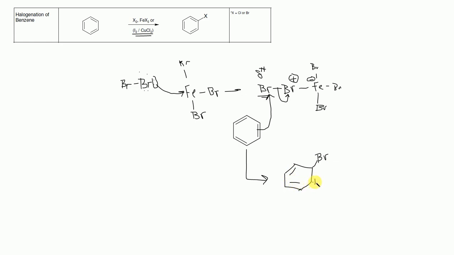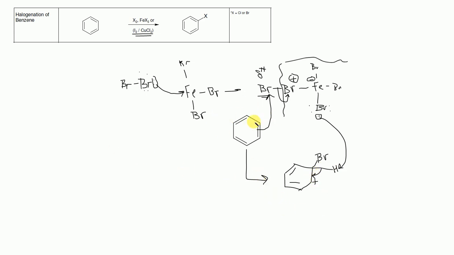But what happens is one of these carbons lost a pair of electrons. So now it's positive. And then all that's left is that one of the bromines from this FeBr4 minus that forms, so this is going to form FeBr4, okay? A pair of electrons from this comes, and we have a hydrogen here that is not shown. And so this is going to come and abstract this hydrogen and reform the double bond, okay?